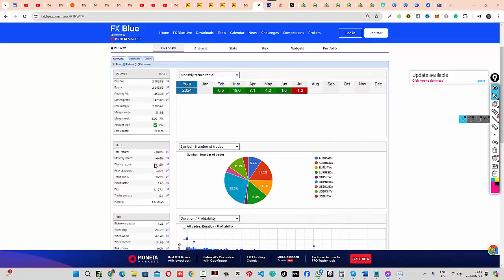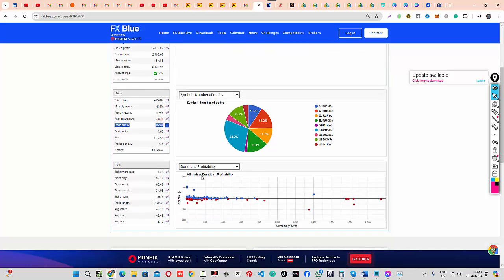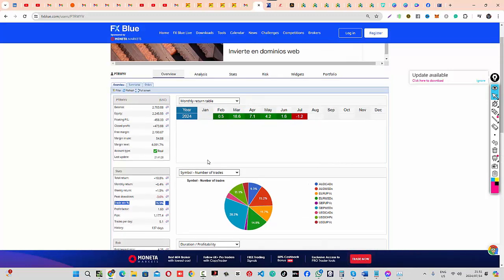Okay, now that is number one. Number two, what is the accurate winning trade? This is Blue FX. You can see the winning trade percentage of this robot is 76.9, which is fairly okay. If we have experience of trading, I think this is okay for me, in my own opinion anyway.